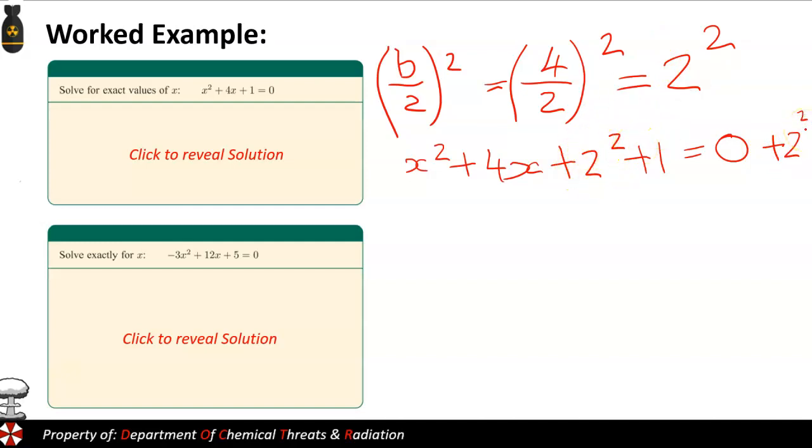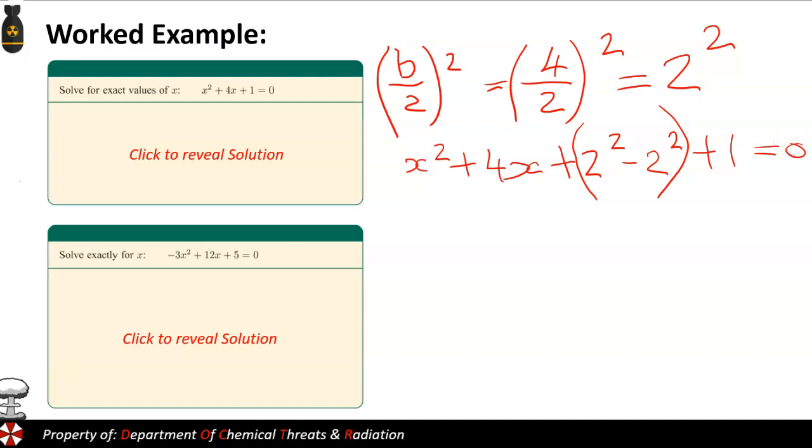Another way we could think about it, which is the way that I prefer to write it, because it seems more obvious at the time, is you write the plus 2 squared that we've added, but straight away you subtract the 2 squared again. So really, we've added 0. So we're really clearly seeing we're not doing anything to the expression. Then I tack on the original plus 1 equals 0.